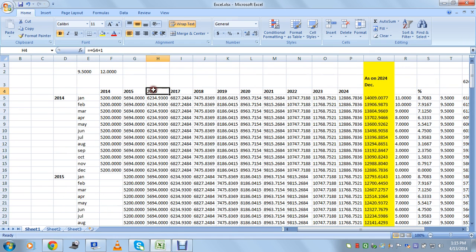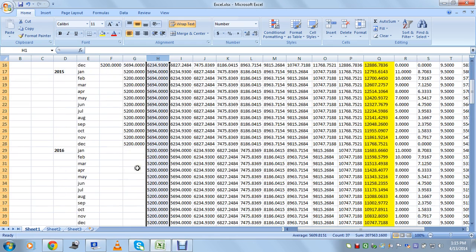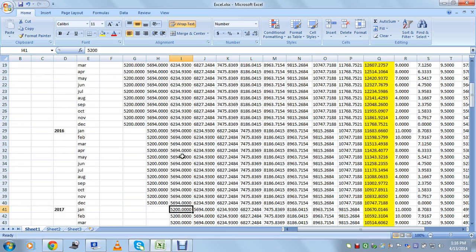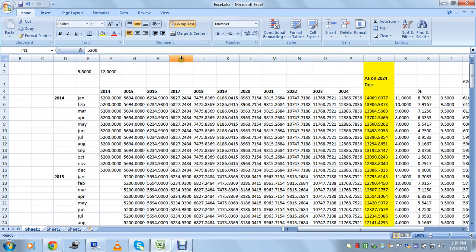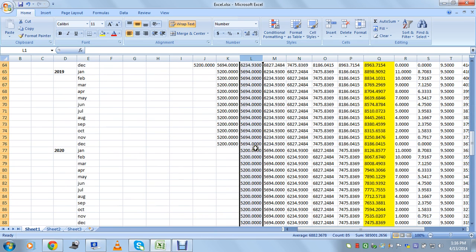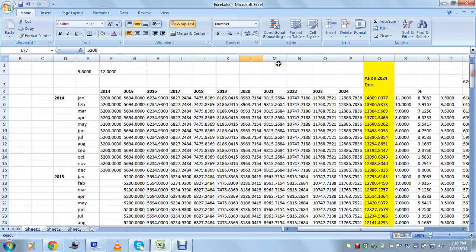See, the column here is the year 2016, and you start making investment from January, and each month, for every particular year, you invest an amount of 5,200 corresponding to that year's column here. For example, in 2020 there are just 4 months to go, and the investment you make is not here, it is here, 5,200. This is the year 2020.